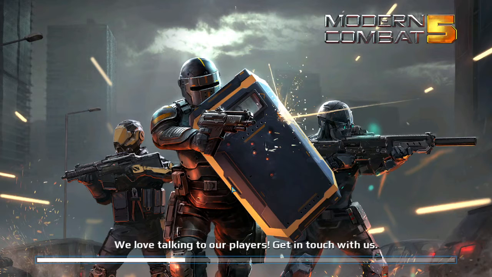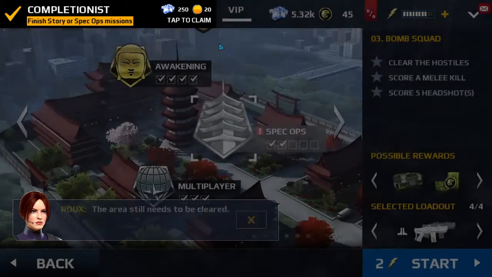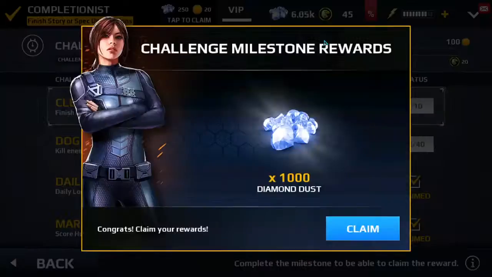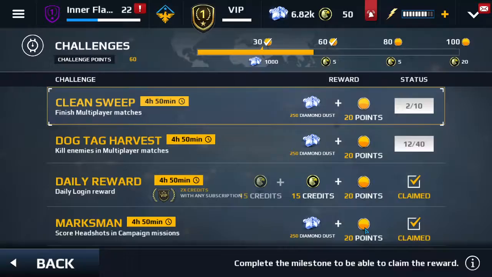It's pretty easy on a mouse because then you're able to aim towards the face and all, but if you're using a tablet, it's really hard trying to aim for like a headshot, you know. Trust me, I would know. The area still needs to be clear. Oh, we got two more claims, and another two claims. Nice.